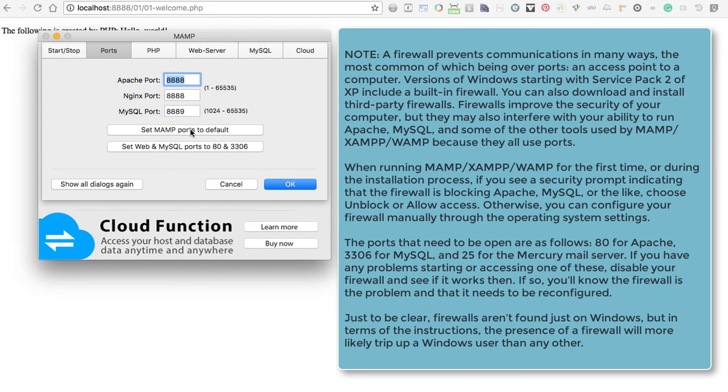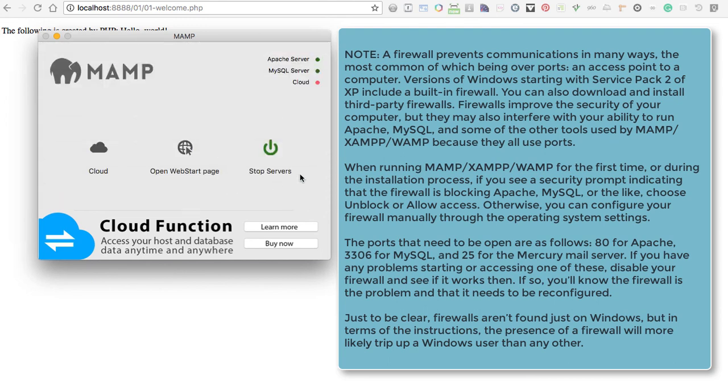Currently, I'm using the default ports that MAMP recommends, but if I have problems with my system because my system is using those ports for something else, it is possible that you may need to change these. And again, you can check your operating system and find out if that's something that you're going to need to update or change. I'll just continue to use the defaults for my particular file.